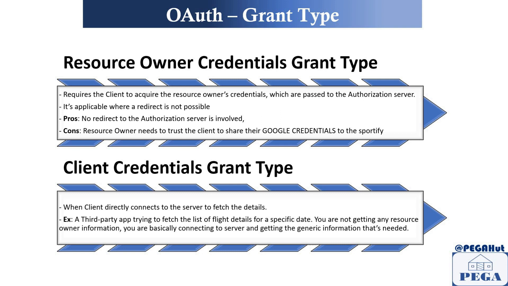The third is the Resource Owner Credential grant type. Let's say you go to Spotify and you trust Spotify to share your Google credentials — your user ID and password — which generally you shouldn't do, because why would you trust another app with your Google password? But this grant type is used when no redirect is possible. You provide your credentials and the client takes those credentials along with the client ID and secret to the authorization server to get the access token. The pro is that you're not redirecting to the authorization server again and again, but the con is that the resource owner needs to trust the client with their user ID and password for Google.